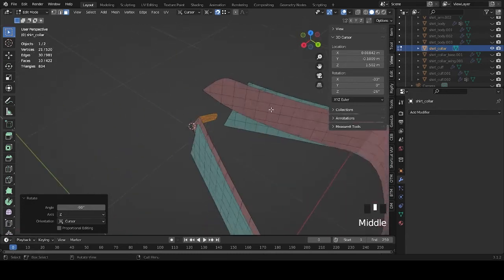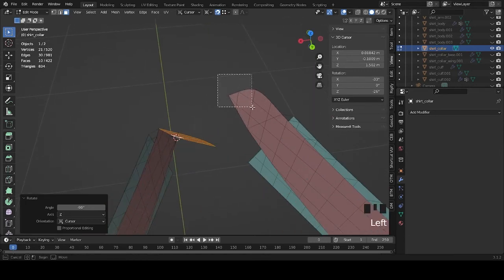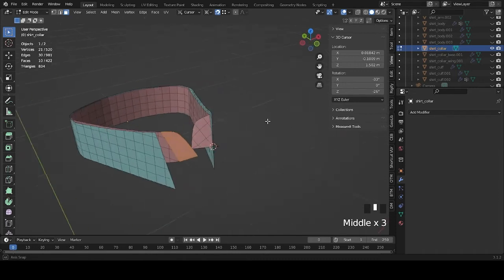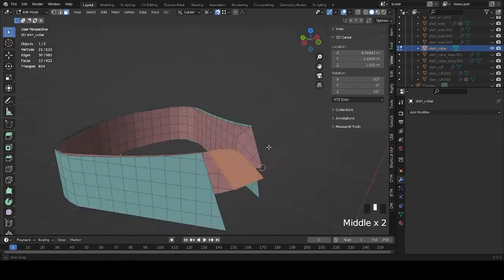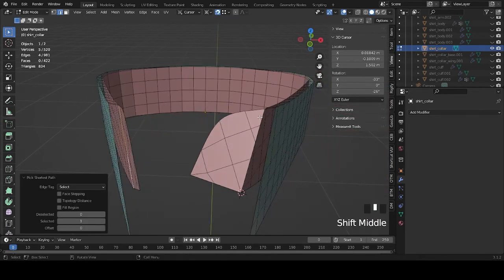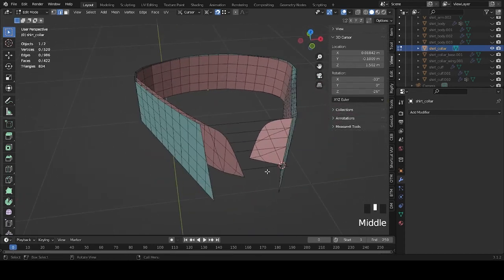We don't have to do the right side because it's already angled forward. So we're just going to leave these faces alone. Okay, I think that's good. Now we just have to bridge these edges with those edges, and we can use bridge and only faces. Cool.